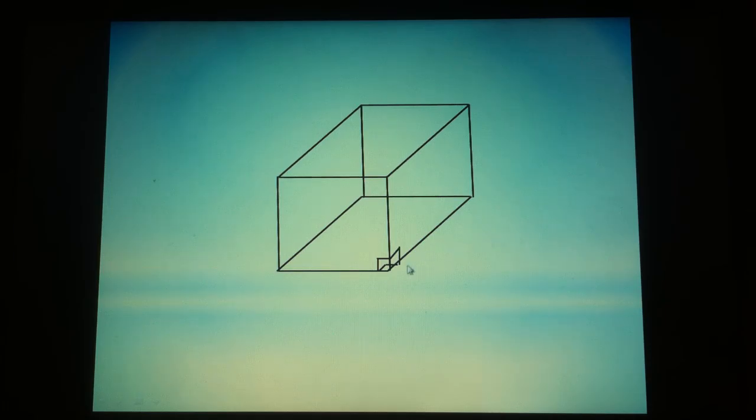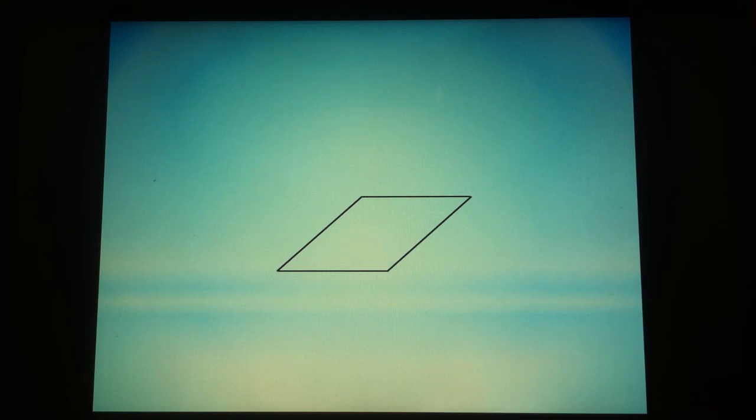Out from each vertex, there are three mutually perpendicular lines: 1, 2, and 3. By compressing in the direction of the red arrow, one dimension is eliminated and the 3D cube collapses to a 2D cube, which is a square. By compressing in the direction of the blue arrow, one dimension is eliminated and the 2D cube collapses to a one-dimensional cube, which is a line.